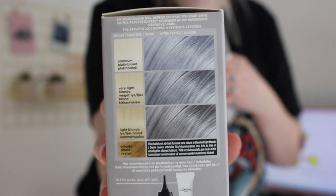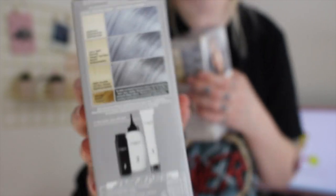My sister used this and it went so nice. Her hair isn't even this light — it's like a normal bleachy highlighted blonde — and it covered so well, it looked totally even with no patches. The good thing is it faded out really well into a normal blonde and didn't leave a tinge, which I've had before with a grey hair dye. So I'm hoping this will sort my mess out. I don't mind either of the expected colours — my hair's kind of a mixture of all three of those blonde shades right now.